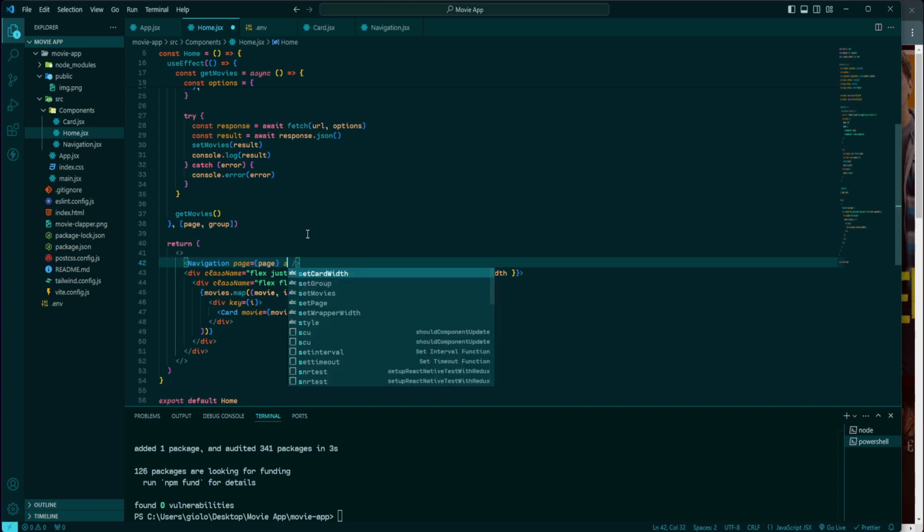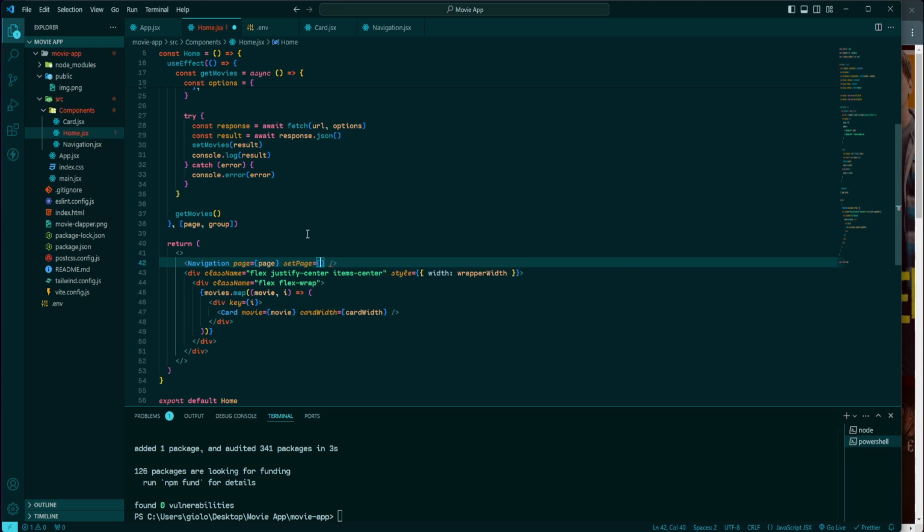Next, we need setPage with the value setPage. SetPage lets us control the page value from within the navigation. And finally, we need setGroup with the value setGroup. It allows the category selection to be updated from navigation.